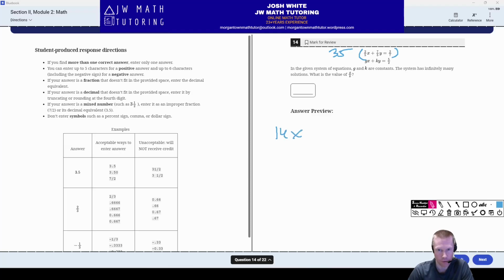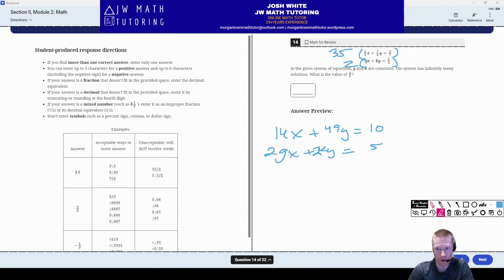And so that gives me 14x plus 5 goes into 35 7 times. So 7 times 7, 49. And then over here, it just becomes 10. If you can't do that fraction multiplication in your head, just go do it in Desmos. Okay, that's totally fine. And then we have gx plus ky equals 5 halves. Now, actually, to get rid of the fractions, I also multiplied the second one by 2, and I'll explain why in a second. So we have a 2, 2, and then on the right side, we actually just have a 5.